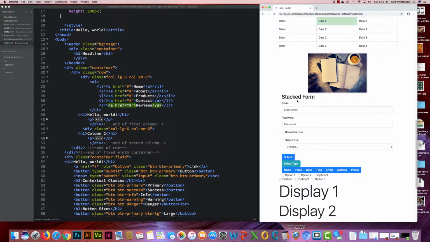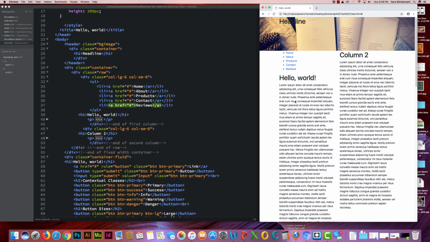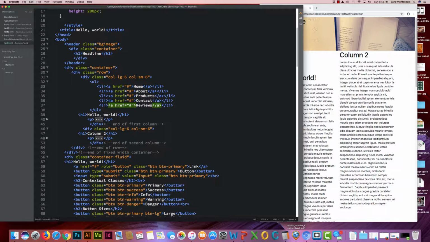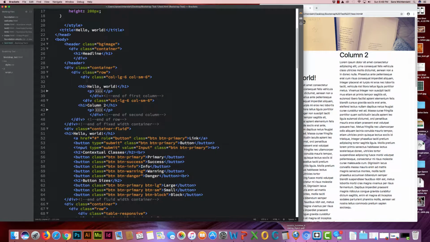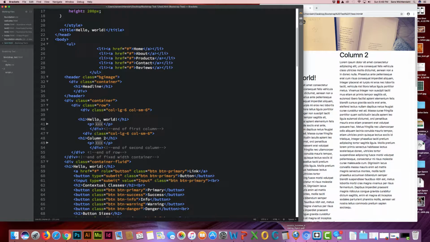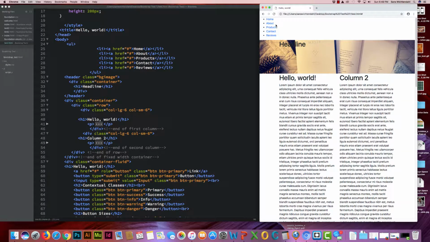Save that, and now I've got, scroll to the top so I can see it. Here's my unordered list. I think I'm actually going to bring this all the way to the top of the page, so that way it's going to function more like an actual nav bar. So let me go ahead and cut that list here. I'm going to throw it in above my header. Paste it right there. Okay, here we go.